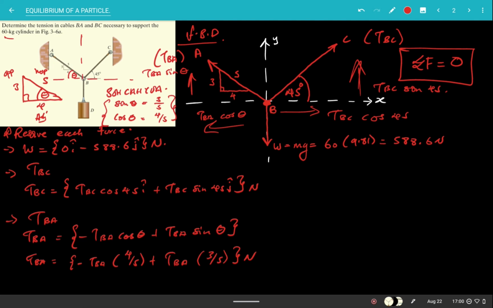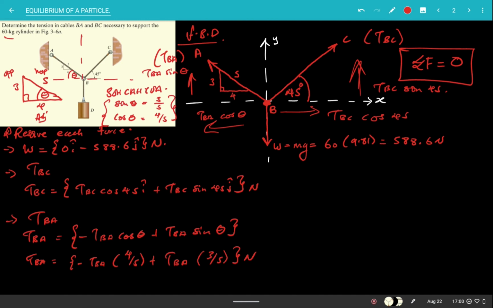Now that we have resolved these forces into their components, we can now meet the condition that satisfies equilibrium. Now, for those of you who are facing challenges resolving these forces into their components, you can go back to the playlist and look for a video that I made where I was resolving certain examples where I had systems into their components. All right, let's continue.